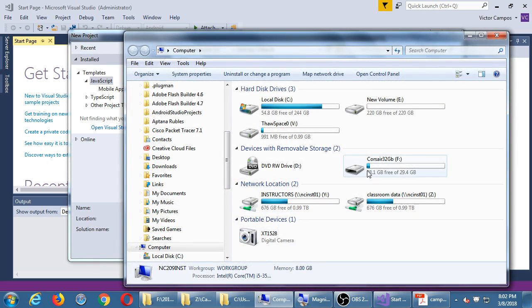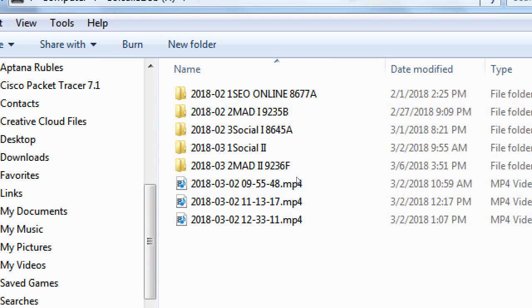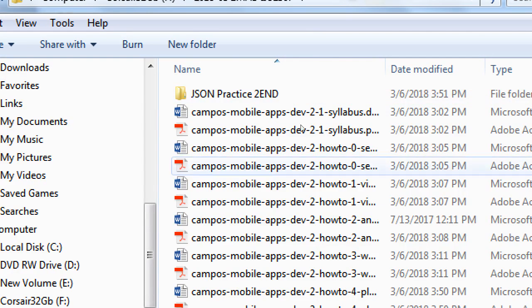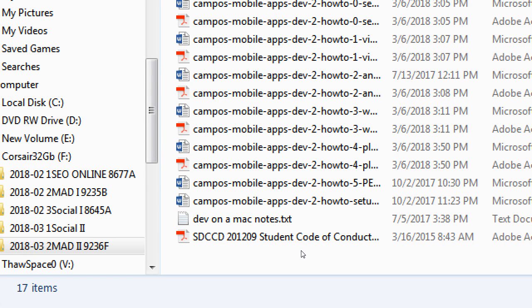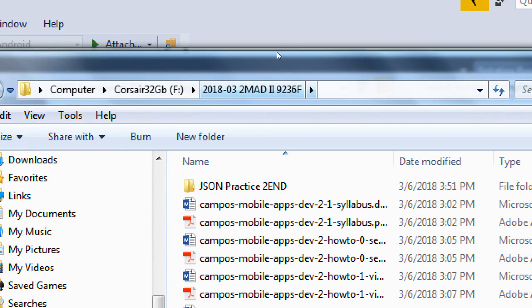On my flash drive, I've got my various folders for organization. I'm going to recommend for you to save your project just on the root level of your flash drive, not in a subfolder. Because I've noticed in previous semesters, I've got, let's say, a folder for this class, and in there I make a folder called My App. I've noticed in previous semesters that when people save their project in a subfolder of a subfolder, there are then problems later on. There is a maximum character limit in our version of Windows, which is Windows 7, of 256 characters. File names can be a maximum of 256 characters in Windows 7. File names include also your folder path.